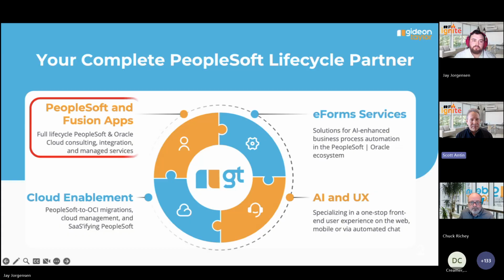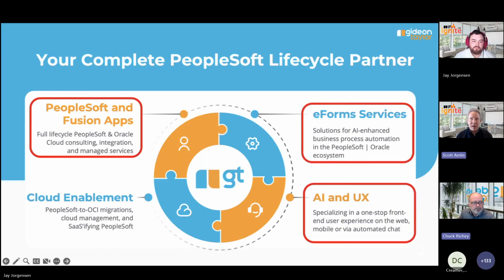This particular webinar, our topic today, talking about compliance in PeopleSoft, is actually encompassing three different practices of ours, leveraging skills and tools that we've got in each one of those. Some of it is going to be talking about PeopleSoft development and what can be done to help make your pages and your applications compliant. eForm services, GT eForms out of the box are compliant as long as you design your forms the right way. So those are fully fluid and fully PeopleSoft integrated. And then finally, AI and UX, most namely our UX solutions and tools to help define user experience.